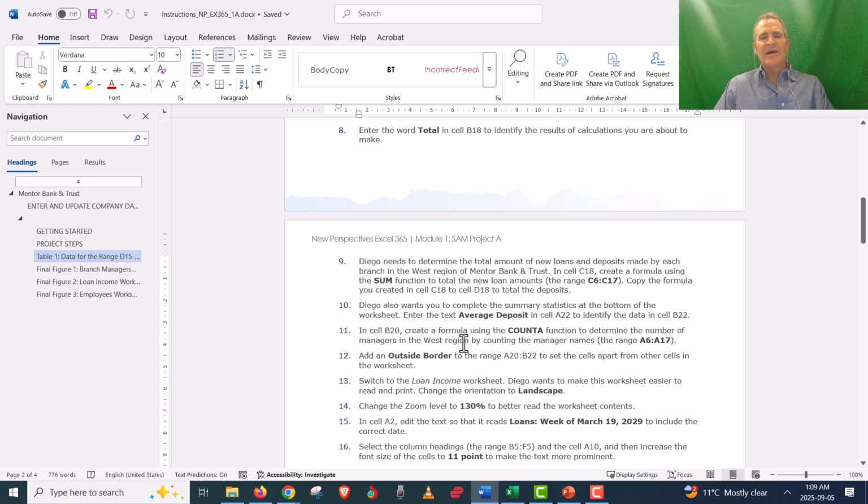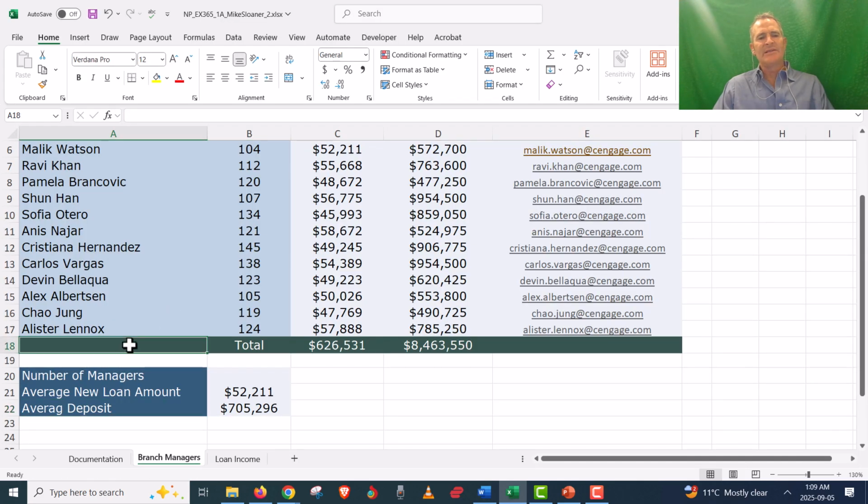Next step, use COUNTA. COUNTA is a function that will just count everything that's in a cell and then tell you how many cells have stuff in them. And you're going to go A6. So this works literally the same as sum, but it's not one of the AutoSums. So regular COUNT is there, I think, yeah, but that's not the same as COUNTA.